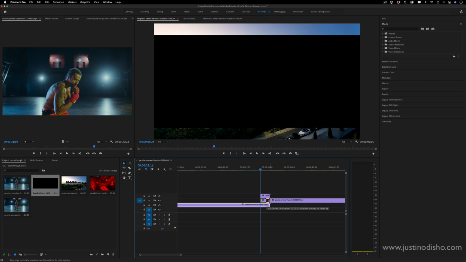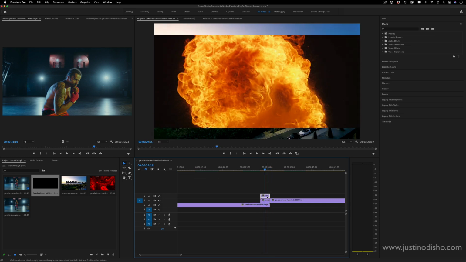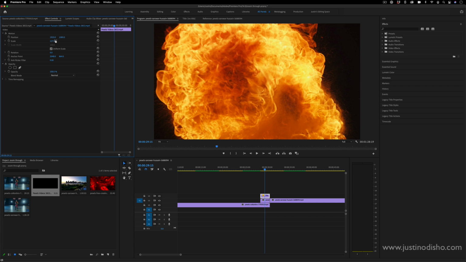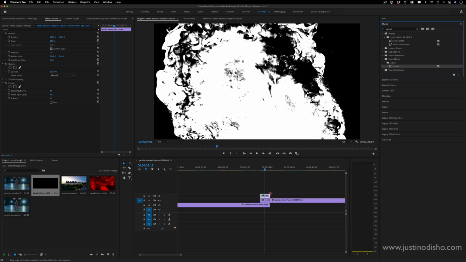So depending on how fast or long you want the transition to be, you can slightly adjust these things. I'm also, just because this clip isn't the same size, simply going to scale it up a little bit, but you might not even have to scale if all of your clips are the same size. And now what we're going to do is grab an effect called extract. So this is going to be in the video effects adjust folder, and we're going to click and drag that onto our liquid or fire or whatever stock clip.